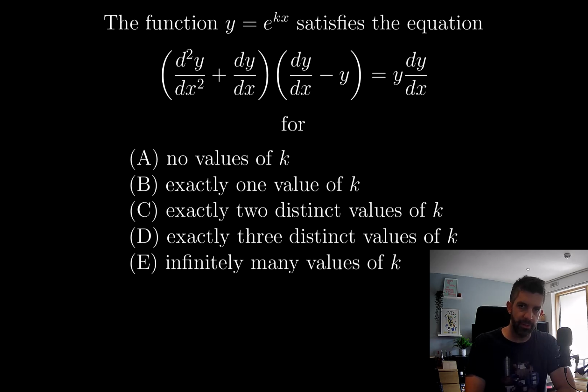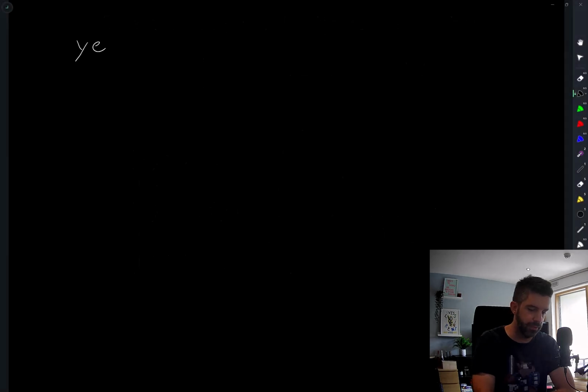So the way I'm going to do this: once we substitute y equals e to the kx into this differential equation, all the derivatives are going to turn it into an algebraic equation. Different derivatives are going to give us different powers of k. So if y is equal to e to the kx, when I substitute derivatives of y with respect to x, I'm going to get powers of k out. The exponential hopefully will cancel everywhere, and we'll just be left with an algebraic equation for k, which we can then solve for.